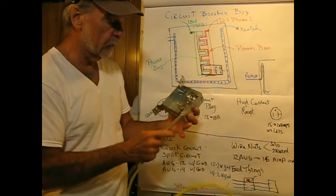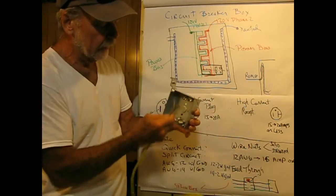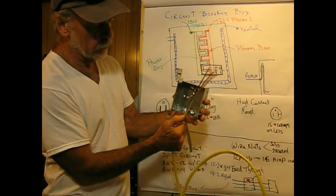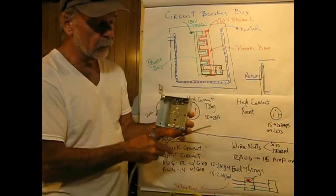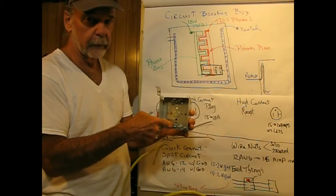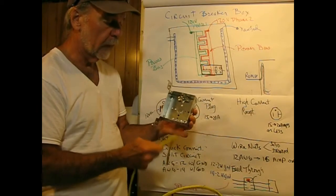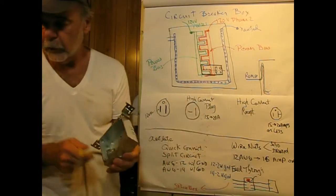Do this right. I'll just stick this through without the paper on it. I'd have to put the knockout in it. Anyway, the wire would be coming through. Again, you leave a little bit of the yellow showing or whatever the color of the wire is, and then you tighten this down, which would squeeze the wire and serve as a strain relief for it. So you don't want the wire wiggling around inside of the box once you get that in position.